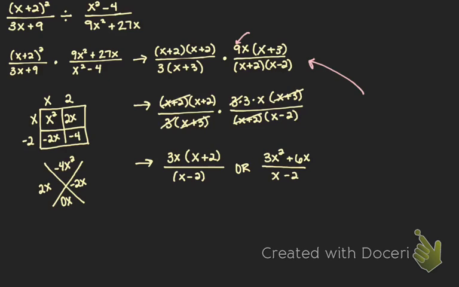If we set x plus 3 equal to 0, we can see that x will not be able to equal negative 3. If we look at our second rational expression, we have the quantity x plus 2 as well as x minus 2. So if we set both of those equal to 0, we'll see that x can also not equal negative 2 nor positive 2.